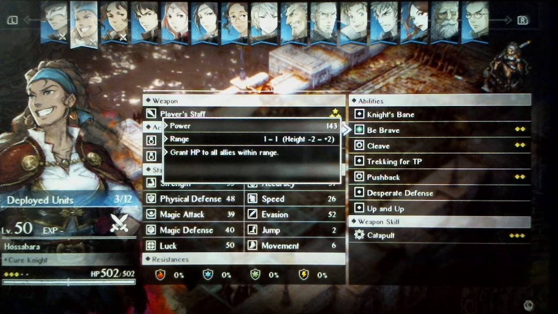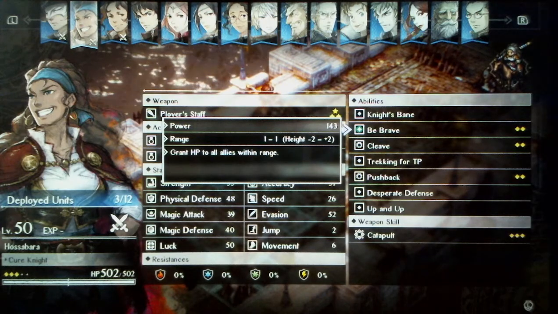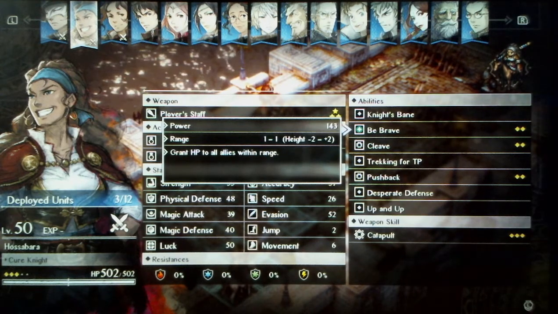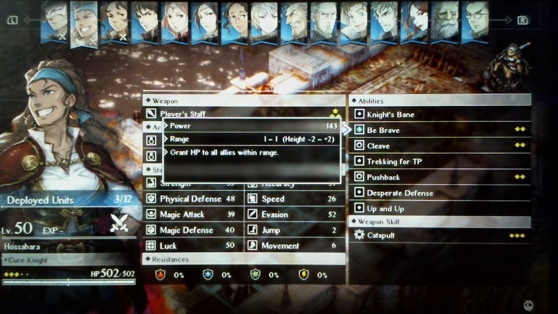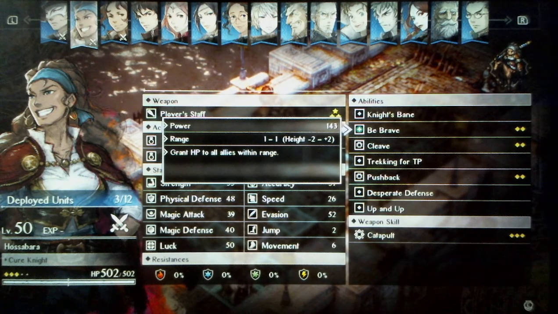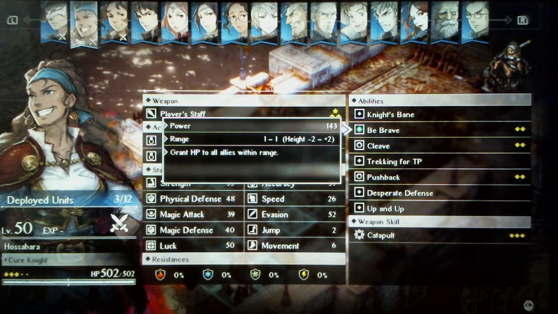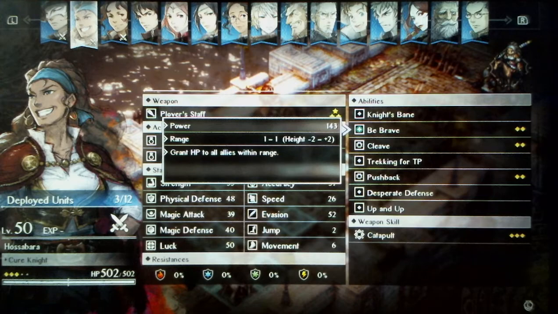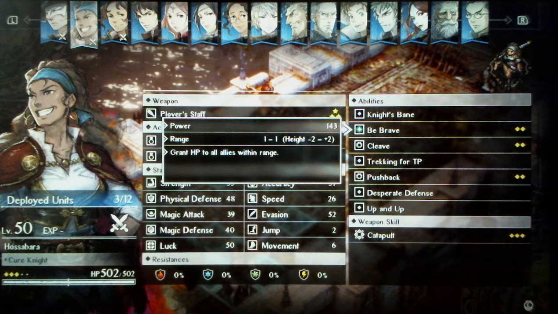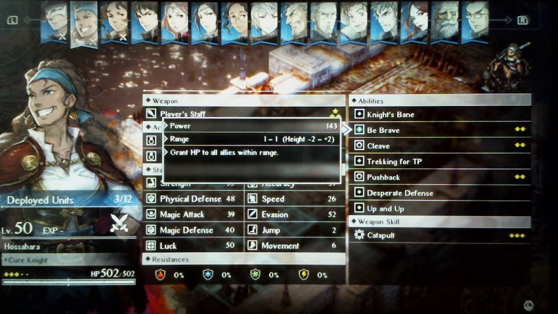But first, going over Hossabara's kit then, she's kind of a jack-of-all-trades unit. She's not particularly good at anything, but she has a little bit of healing available. She has some offensive potential and decent defenses with Desperate Defense. So we're going to be giving the Jack-of-all-trades aspects of her kit over to Roland. First of those is Be Brave.